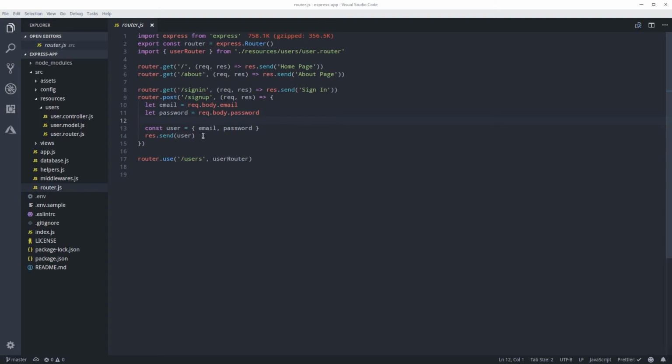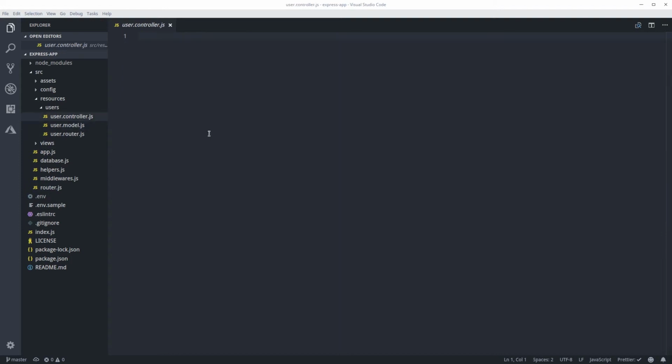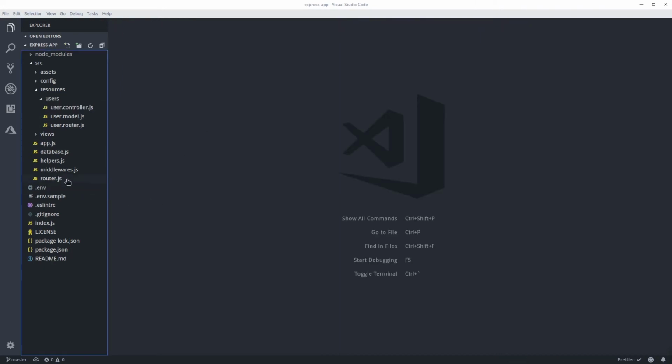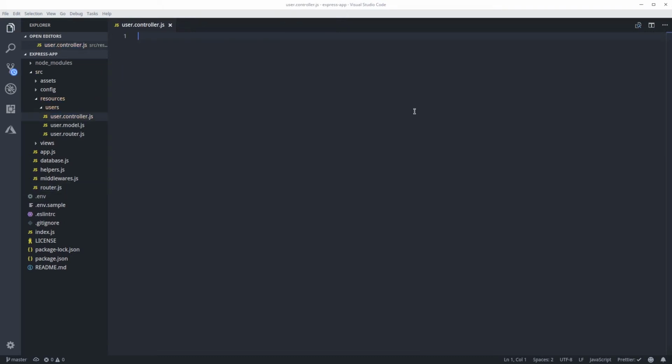So basically you should always try to make your models fat, your controllers skinny, but never on the route. You need to aim to add most of your application logic inside your model, and then the controllers. You mostly see Express applications where they use the router. They teach you how to create all your functions over here, but I mean, you can do that, but it's not a good practice. So let's get started.